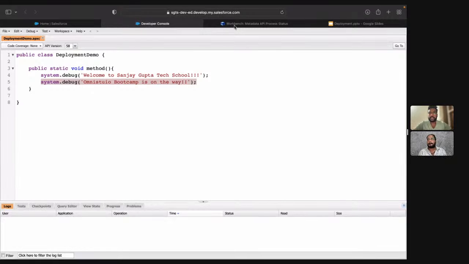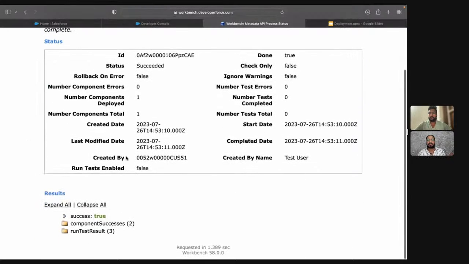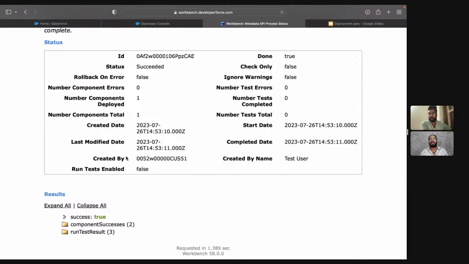Correct. Another change is that when you are deploying your changes from Workbench, you have to connect with your target org. Right now, I haven't done that because my source and target are the same. If source and target are the same, the same org can be used for retrieve and deploy. But if you have two different orgs, for retrieve you need to connect to one, and once it is retrieved, for deploy we need to log out and log in with the target org, right? Correct. Yes, so the process is simple, and you can practice it both ways.